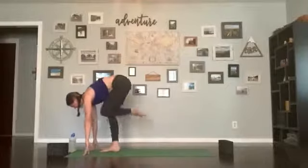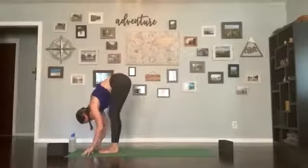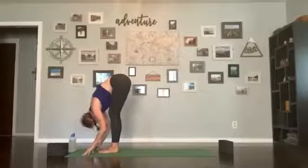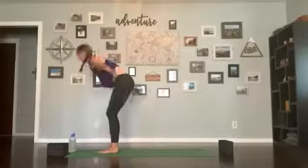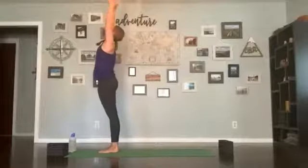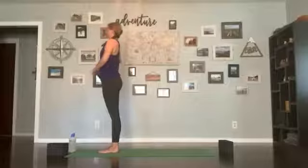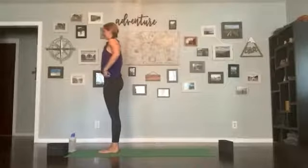Exhale, make your way up to the front of the mat. Inhale, halfway lift. Exhale, forward fold. Inhale, stand up, arms up. And exhale, hands in the heart center. Taking a breath. And exhale, release.